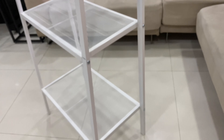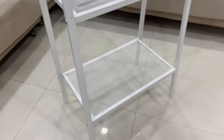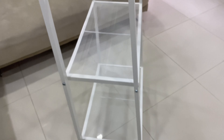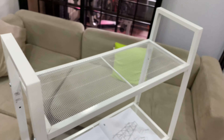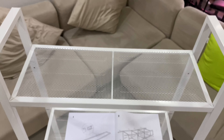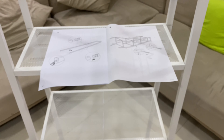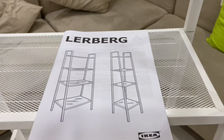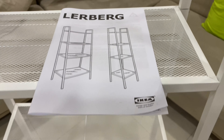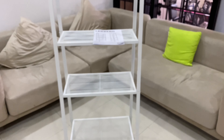The Lerberg comes in white — I can't remember what color choices there were, I think white and black. We got white. I will show you later that you lean it against a white wall and it looks really nice. The Lerberg from IKEA is not too expensive — I can't remember the price now, but of course much cheaper to buy from IKEA than those furniture shops, as you can imagine.